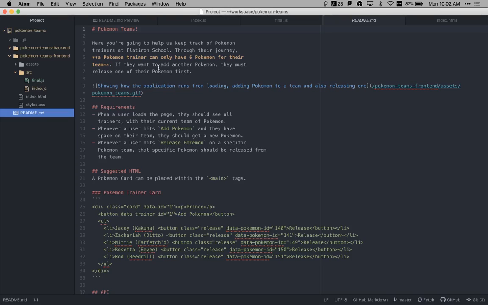But I want to do this step later. I want to use this ability to call .then and be able to use this, and this is not actually one trainer, but this is multiple trainers. So I want to be able to use this function later. So I'm just going to refactor this a little bit. So I'm going to call function, should I call this, get trainers. All right. And so basically what I want to be able to do is call trainers like this. And then whenever I call trainers, get back the trainers that I want and be able to use them. This is basically how I want this to work.